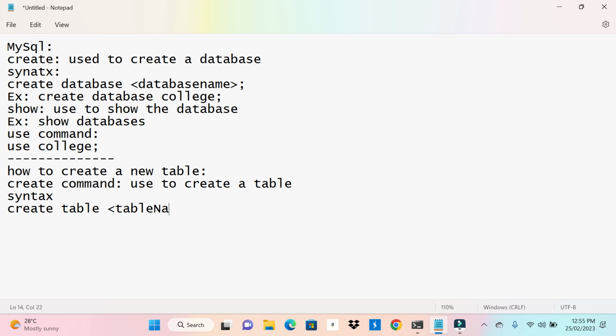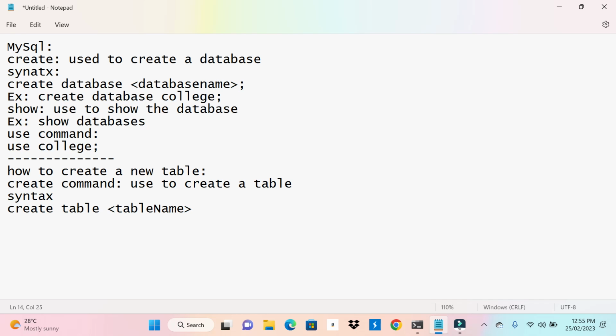One important thing I want to tell you: whatever name you write, either the database name, table name, or column name, please do not provide any space or any special character other than underscore. If you do, there is a chance of error. So avoid all special characters and spaces.